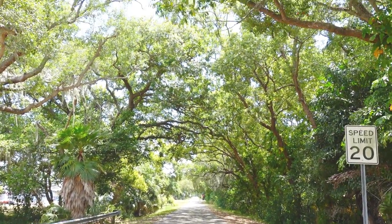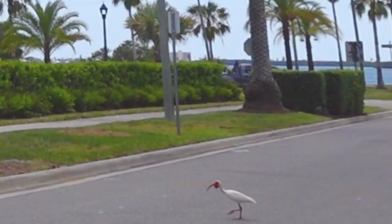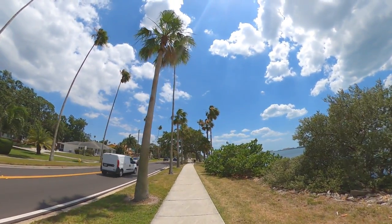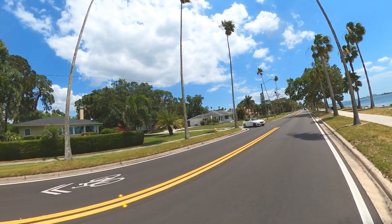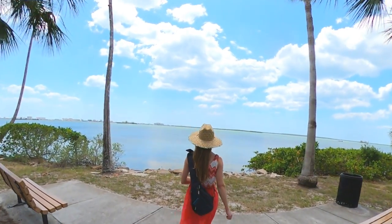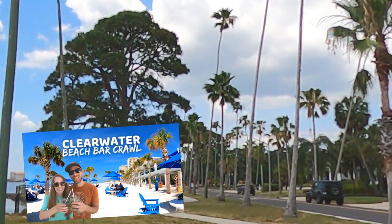We just got done walking around the downtown Dunedin Market. We saw some familiar stands from the St. Pete Saturday Market, but we also saw a lot of new ones — and there was also a dessert we just couldn't pass up. When you're ready to escape the crowds to a more relaxing environment, Dunedin has you covered. We briefly scoped out the Pinellas Trail, which is 45 miles in length and runs all the way to downtown St. Pete. And just a few blocks to the southwest of downtown, you can find a scenic waterfront trail that runs along the St. Joseph Sound. We discovered the waterfront trail runs all the way into northern Clearwater, and we soon found that we had reached the Dunedin-Clearwater border.